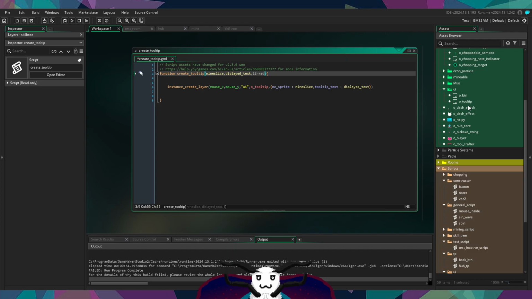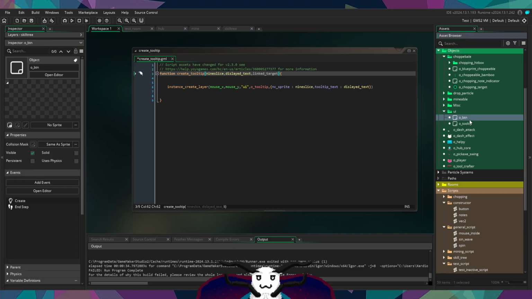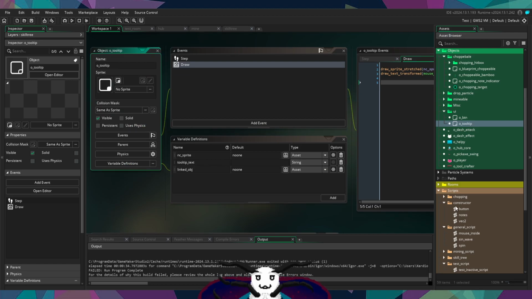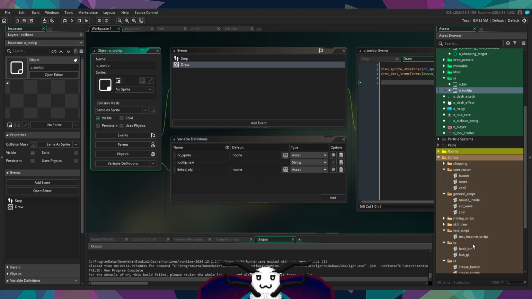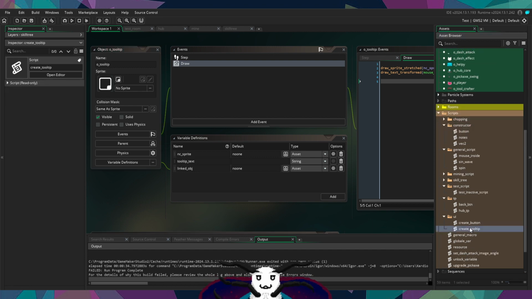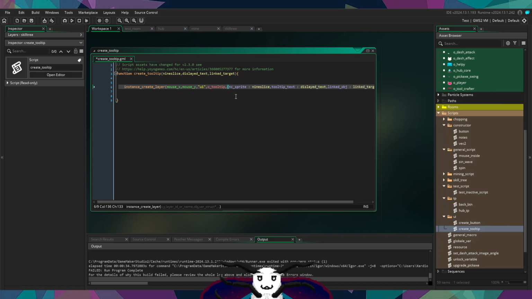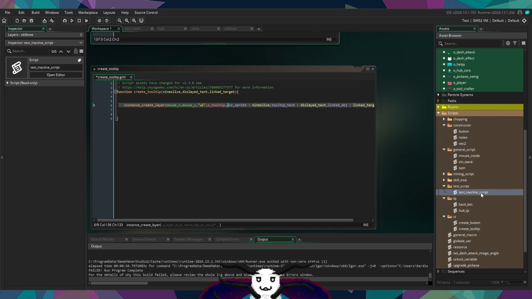Linked target tooltip. That's called linked objects, and so you want to get into create tooltip, linked target, and we're gonna do linked object, linked target, and then test inactive script.